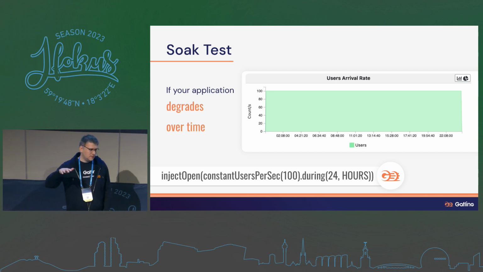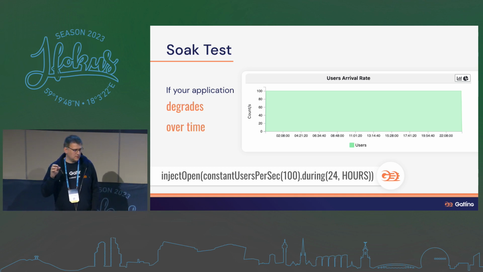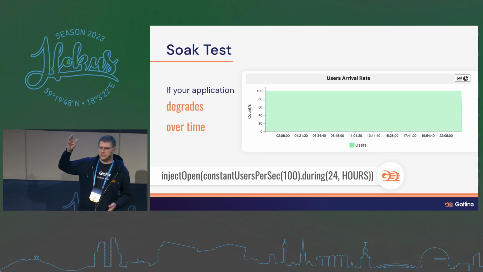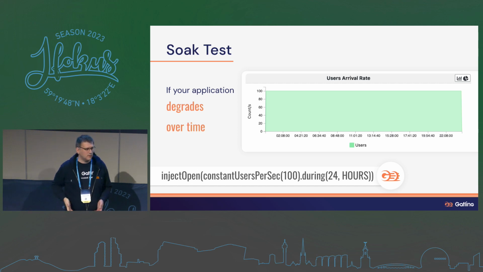Another interesting kind of load test is soak testing. A soak test, also called an endurance test. With this kind of test, you want to detect performance issues that only happen after some time. Typically, resource leaks like memory leaks or database connection leaks, these kinds of things. And also maybe some scheduled events, like suddenly some caches being full and completely flushing, so that when this flush happens, all the users at this point in time experience a super bad response time.